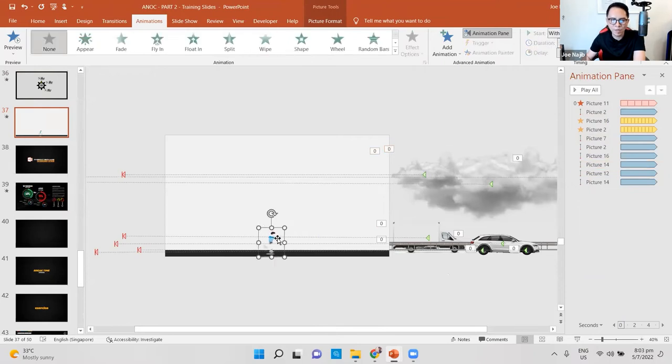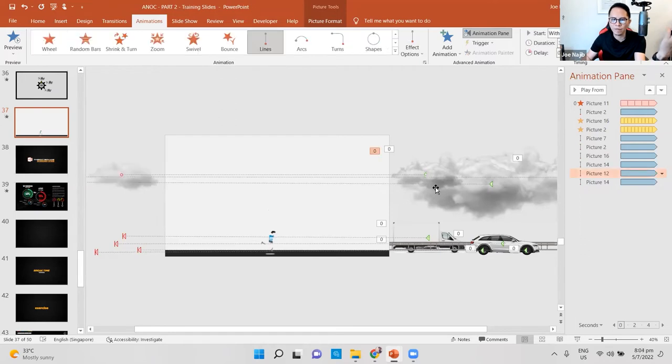And I've got an animated GIF of someone running. You can go to Google and find animated GIFs, because these GIFs are already moving when you paste it into PowerPoint, right? Now, look at all these arrows here. These are all the motion paths that I have set for each object. Yeah, the green dots indicate where the objects are starting from, and the red dots indicate where the objects are going to finish. And as you can see, they're going to start outside of the slide. They're going to come into the slide, travel across the slide, and finish outside of the slide. Right.